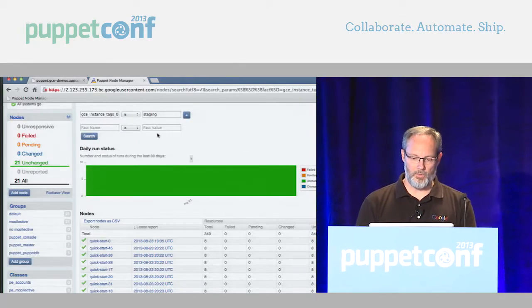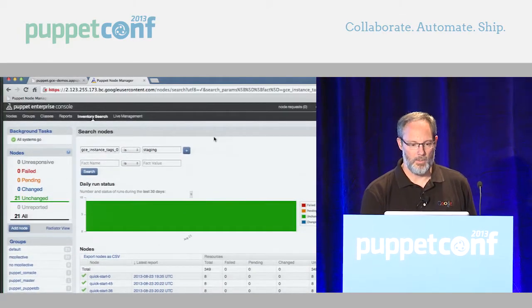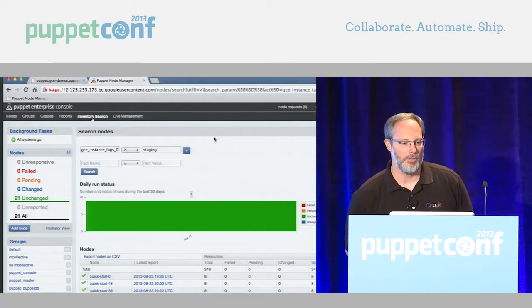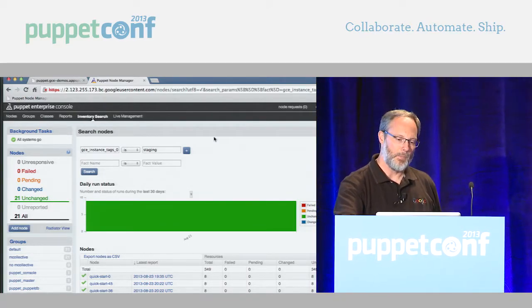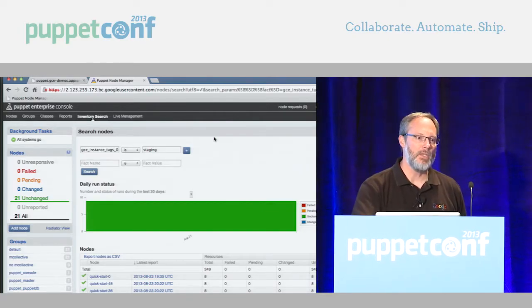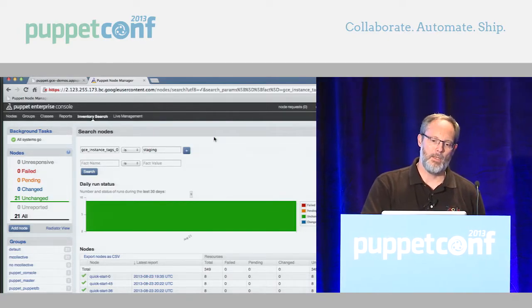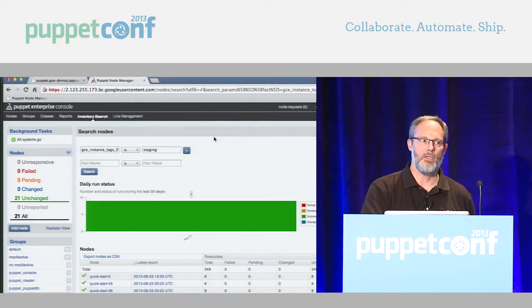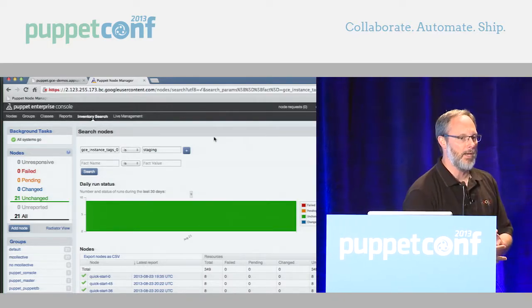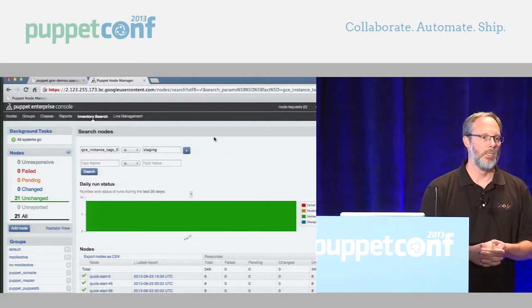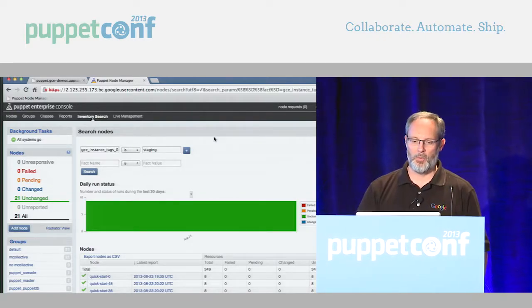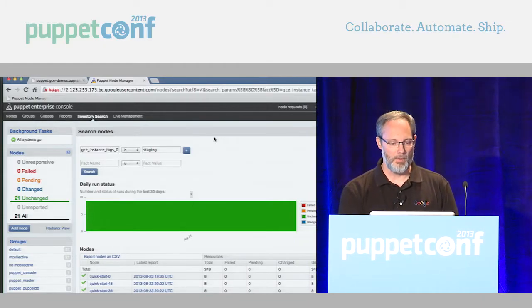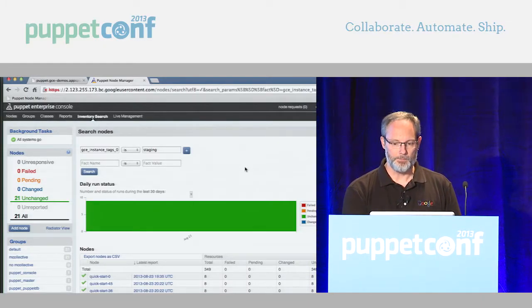So this is something you guys have probably all seen before. This is Puppet Enterprise, latest version I downloaded. And just to talk a little bit briefly about this. This is Puppet Enterprise that's running on a GCE instance. And what I did is I selected the beefiest machine that we had. So that's the 8 cores, 30 gigs of RAM. So we were going to throw about 500 nodes at this. We wanted something that was a little bit bigger. So we went ahead and used that as an option.